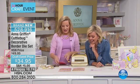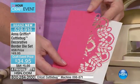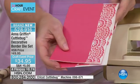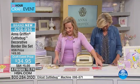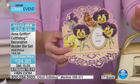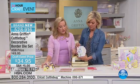And I like this. And this is what I mean. So this is where we take the bite out of the card with this die, right? Just the edge. Oh. Cute. So really pretty. Each one works in a number of ways, and that shadow layer can go right behind each one of these cuts and give you extra dimension, that something more that I love so much. No, they're amazing. So look what you can create with these dies, wow. When I say you're going to take a bite out of something, we've actually put 3 pieces of paper together here so we can make a little standing easel card.